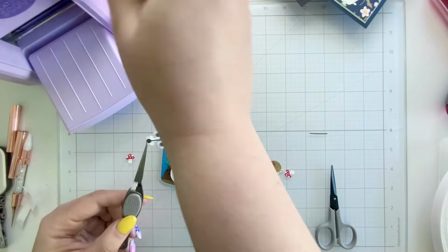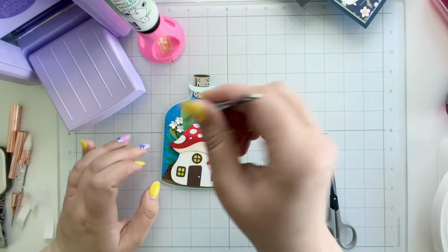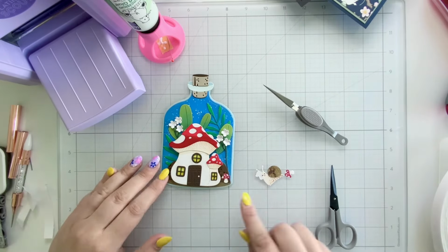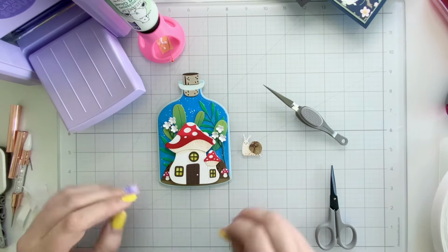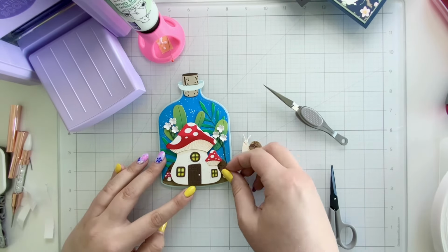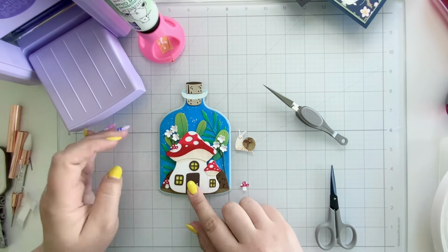You see me cut the flowers here, and you saw me cut the greenery. I would just like to encourage you to do that with some of your dies. If it doesn't fit where you want it, cut it. Make it work. Glue it behind something. Just, I don't know, if it's not the right size, make it work, you know? Like Tim Gunn on Project Runway. Make it work, people.